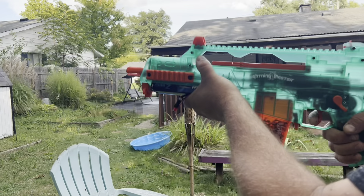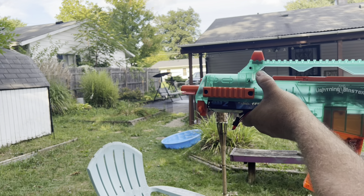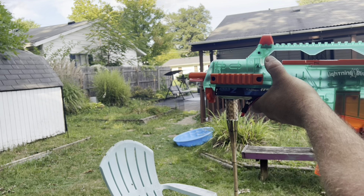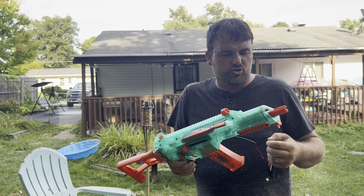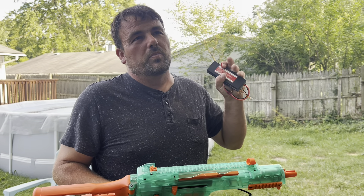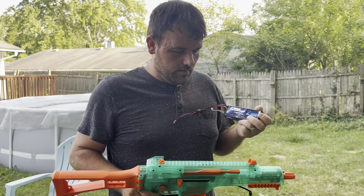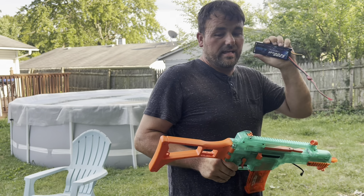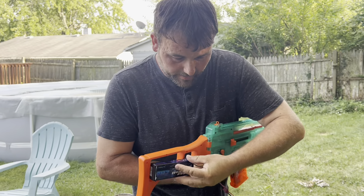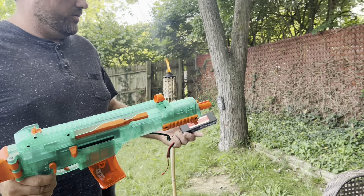I'm going to show you how big of a difference polymer makes. We're going to start in single fire and then fully automatic. I feel like it's punchier, it's snappier — it just gives it a lot more juice. It doesn't necessarily increase the rate of fire too much, it just makes it a little bit snappier, a little more punch, more consistency. Having a battery like this, you could literally do 350 rounds — dozens of mags before you'd have to replace it. So in a war, having this nicely strapped to the back would be a game changer.